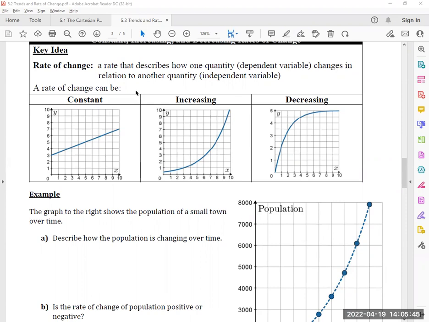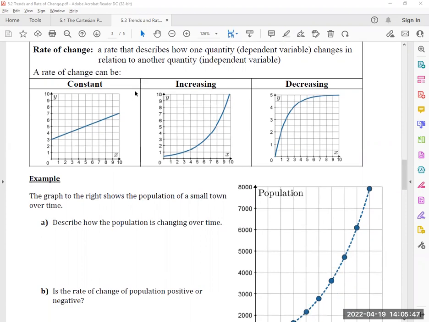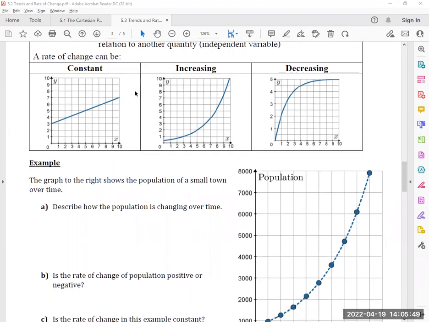Ready? I'm going to give you a scenario where, yes, you see a rate of change, but it's not a straight line. Can you still talk about it though? Here are 3 different scenarios. The rate of change for constant is, as we talked about, consistent. Every single step to the right, I go up by a certain amount, and that amount does not change. Can you say the same for this?